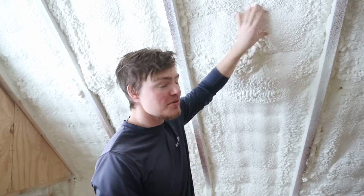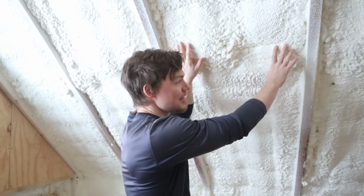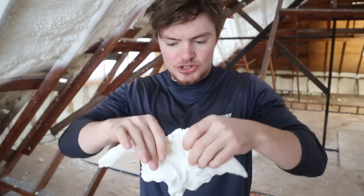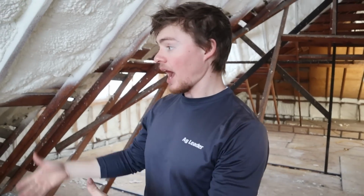The stuff is 100% airtight, so they get every little crack and crevice in here, so nothing is getting through this. And what's really cool about this stuff is it's solid, so it actually makes our building stronger. Depending on the study, some say it can make a building up to 300% stronger from a shearing, side-to-side strength, which I'm okay with, especially as sketchy as some of this stuff was built in the past. This is definitely not going to do anything to hurt the structural integrity of the house.